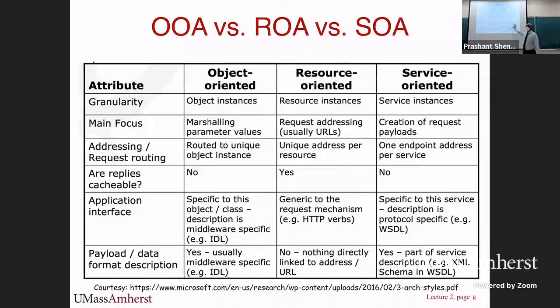Service-oriented architecture does not require that you communicate using HTTP. You can communicate using other mechanisms, other networking mechanisms. That's the first thing. You are not viewing the service as a set of resources. You can just expose some functions and call functions on the service. Now, you can also write a service-oriented architecture over HTTP, in which case this will also become RESTful. But a service-oriented architecture, by definition, does not have to run over HTTP. So you are just viewing this as a service with an interface.